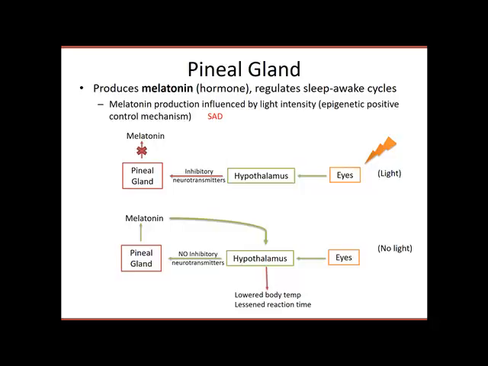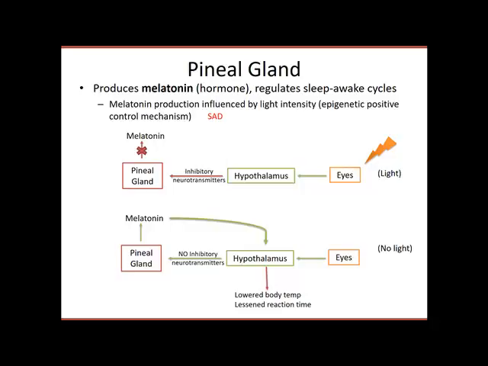So, one of the things that humans have done is we've come up with artificial light sources. And one of our primary artificial light sources, especially in the past couple of years, has been electronics. And electronics give off a very bright blue light. If you don't believe me, look at somebody who's texting at night in a car or something like that, because we know everybody texts when they're driving. And guess what? Their face is going to be blue from the reflected light. So what does that do to our sleep-wake cycle? Well, you guessed it, it really screws with it.